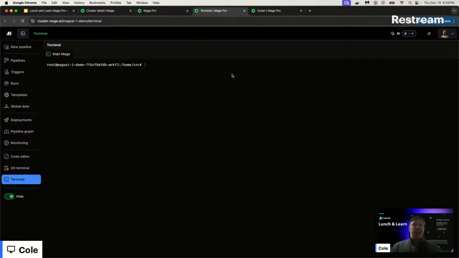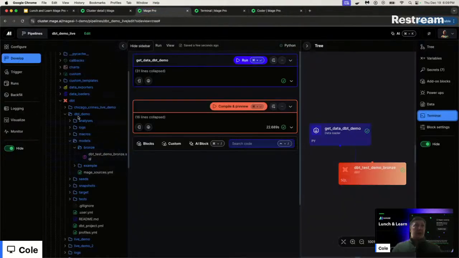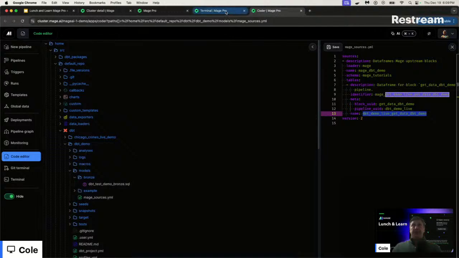We're going to cd into our project. So it's default repo dash dbt dash, I forgot what I called it. It's going to be dbt demo.